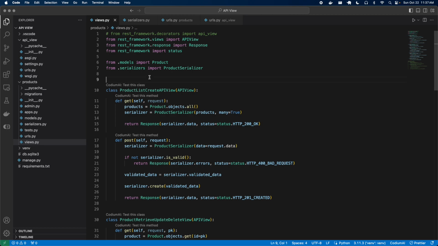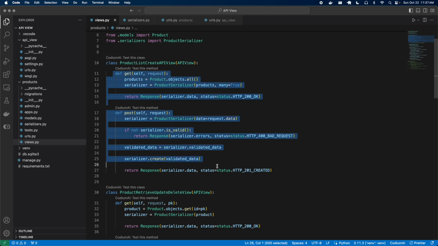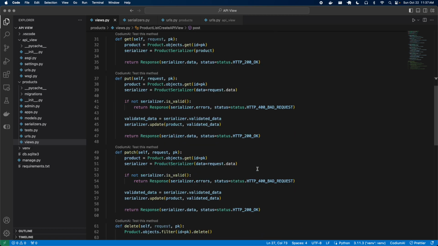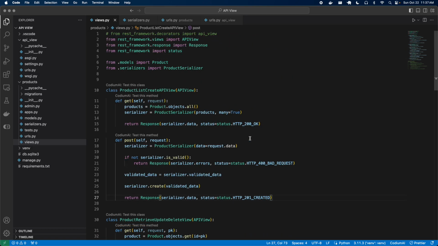Now typically you won't be putting together CRUD endpoints using the API view just because there's a lot more logic you have to put together just to get the same sort of implementation that you can get with two or three lines of code using a different kind of view. But this is just more to show you how to use the API view, and then you could just do much more custom logic inside of each of these sort of request handlers. So that's going to be everything for this video.